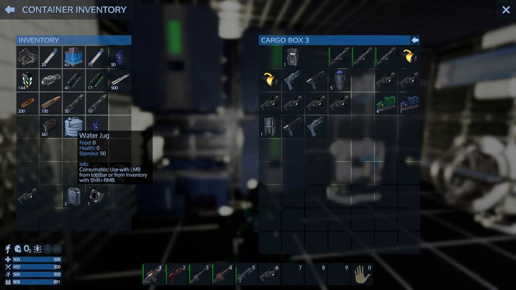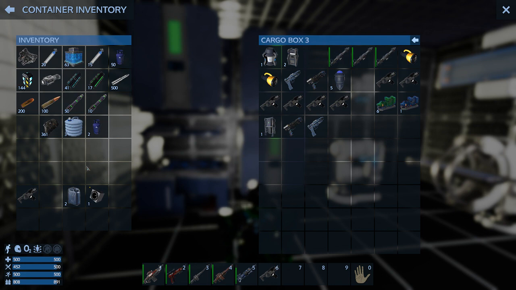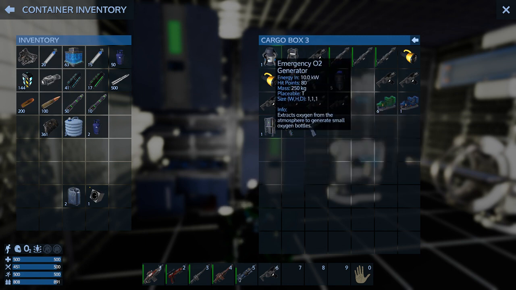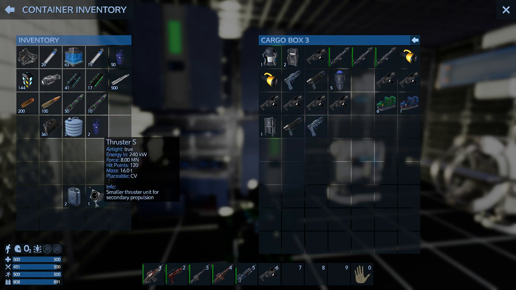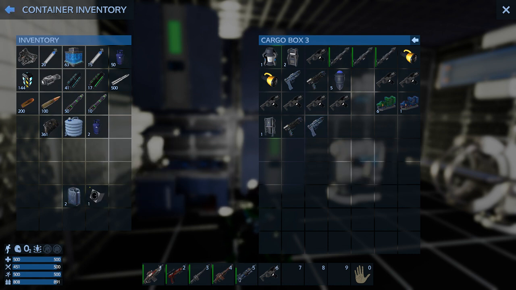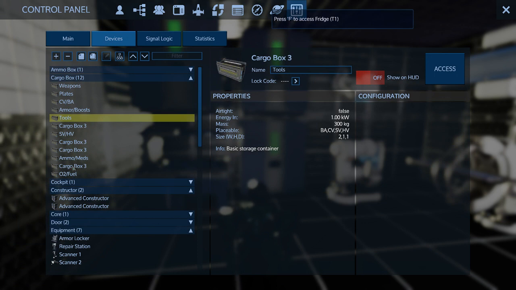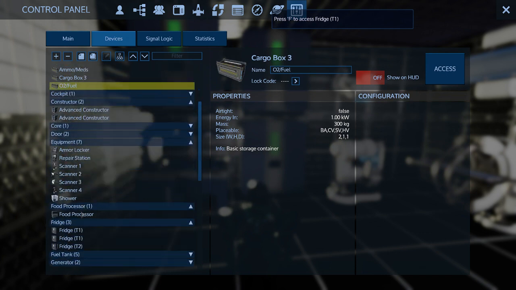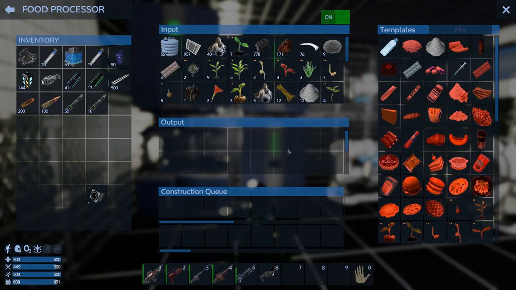So those can go into tools. Okay. Can throw that in there too, along with my other bajillion multi-tools. So now I got two Survival Constructors and one O2 again. That's good. Okay, that's CV, fuel, oxygen. Is it here? Fuel. And oxygen. And that can go in the food processor. Okay, and a CV block.